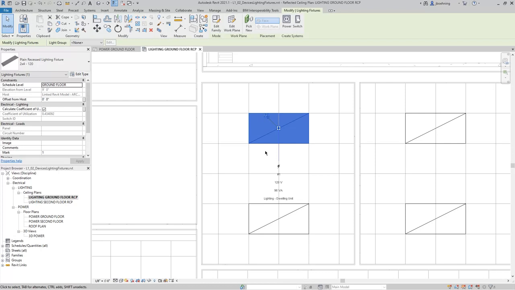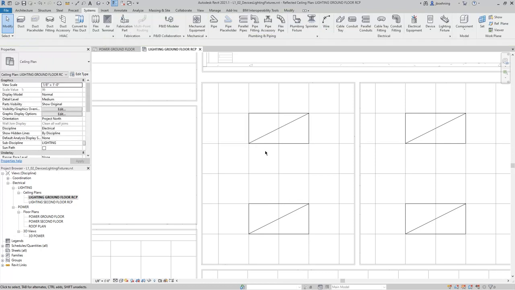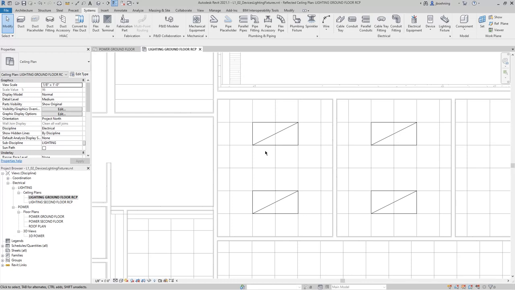If you had ceilings in the host model and you placed a light fixture, they would adjust accordingly. But I do not recommend placing ceilings in an MEP model unless for whatever reason it was required. Typically those will be placed by the architect, and you can host using a face-based family.